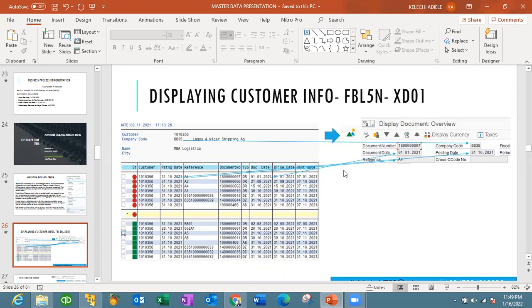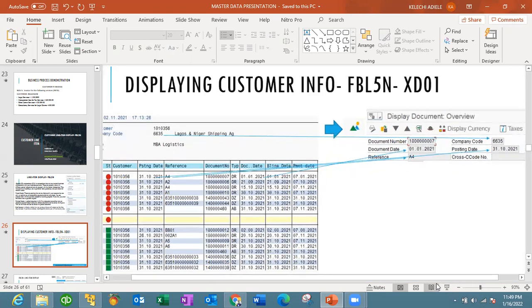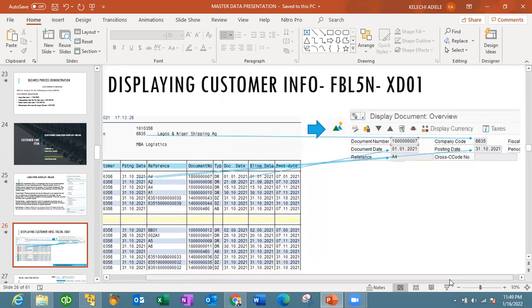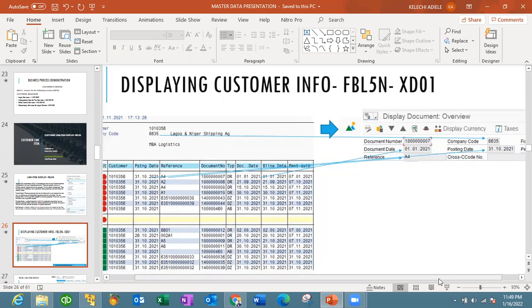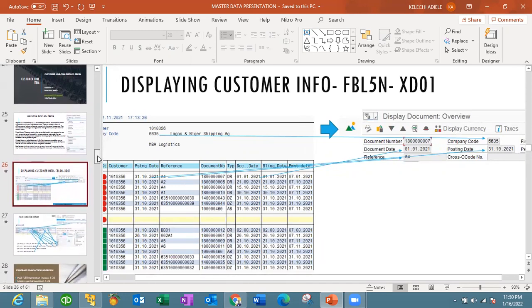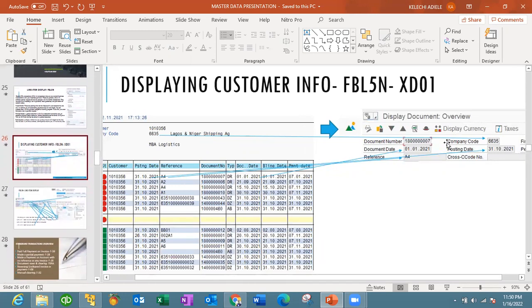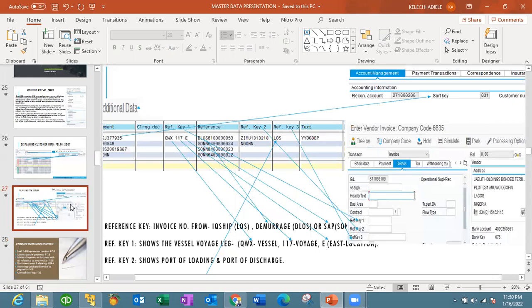So it just is a pictorial diagram showing you how this actually works. Let me expand this view so you can see how the system derived this data. In case you're wondering how the system pulled out this information, you pulled it out from your documents. This, for example, is a display document. Of course, I was cutting from an invoice. Let's see the next screen. This is an FB60 document.